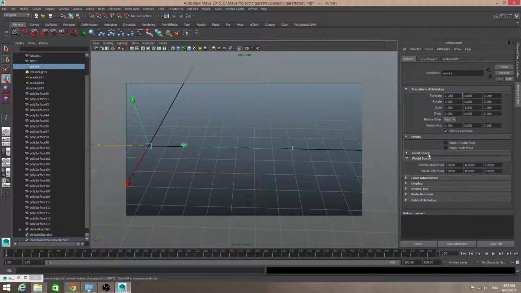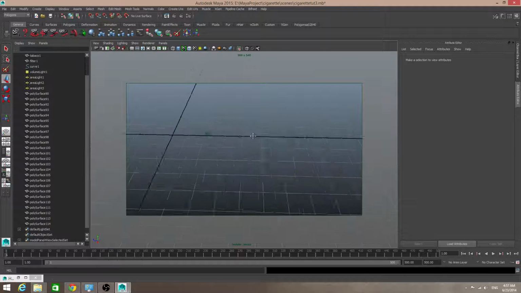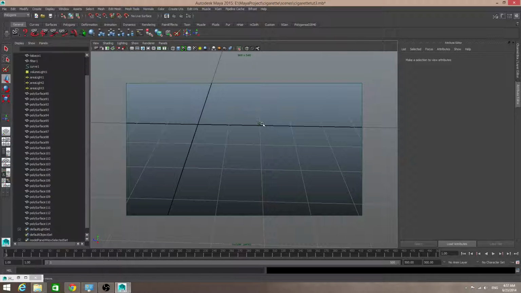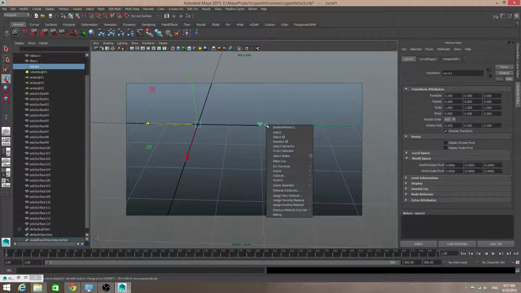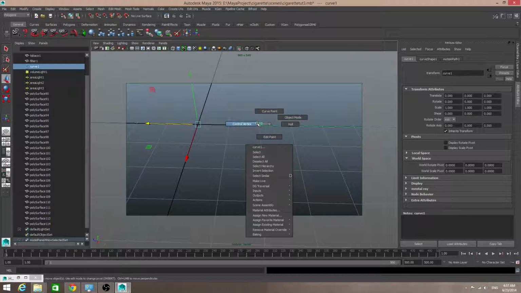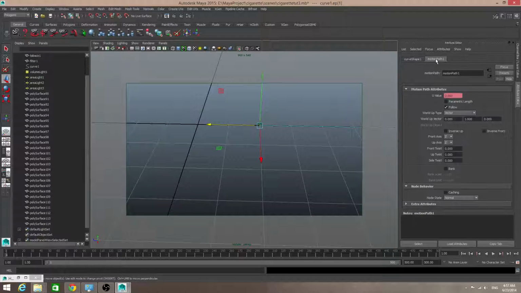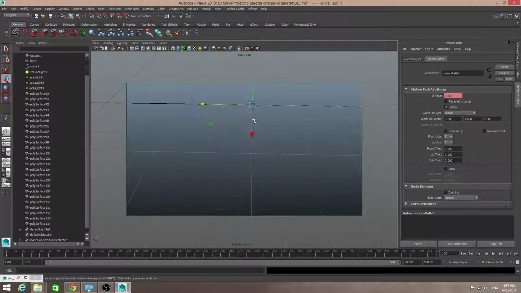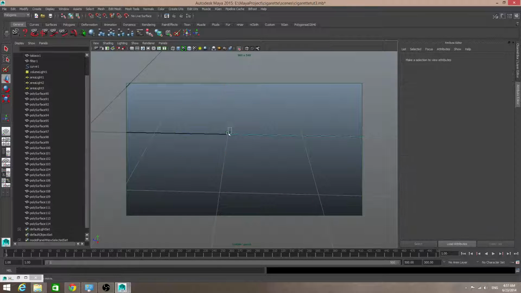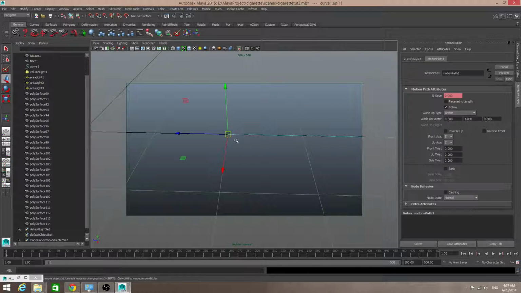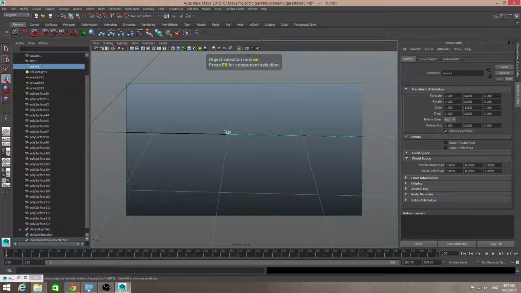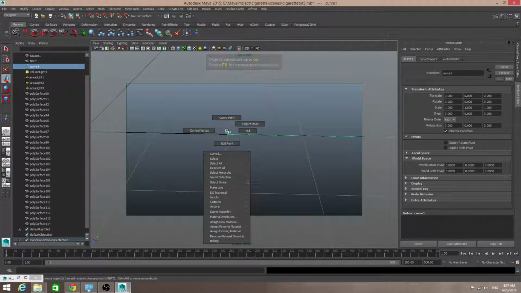I think if you select this 500 point, edit point, there should be a way to control this. Let's press F8. Let's see.